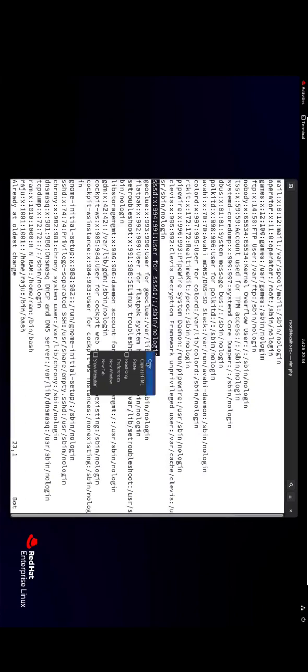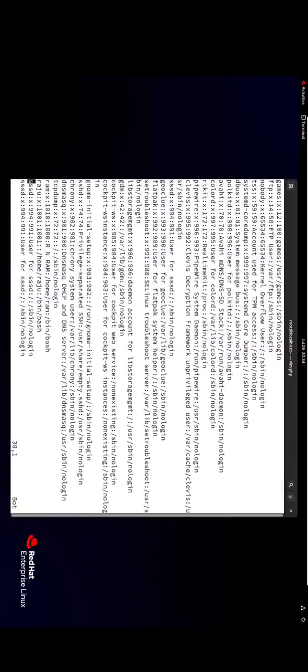Sir, I want to copy this SSD line and paste it at the last line of the same file. Generally, people select the line, right click, copy and paste it. But what I'm saying is: which line do you want to copy? This line. Then press yy to copy the line.